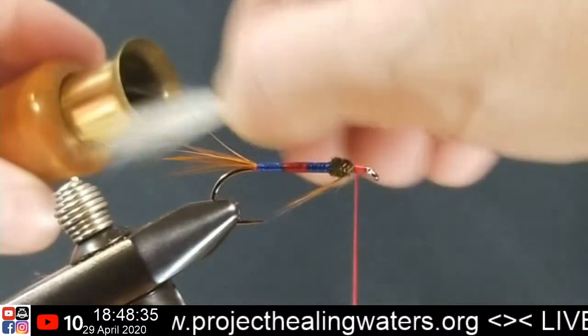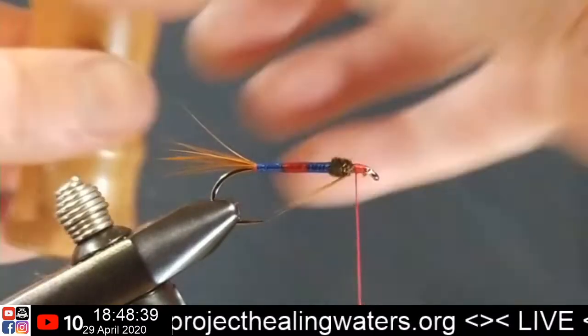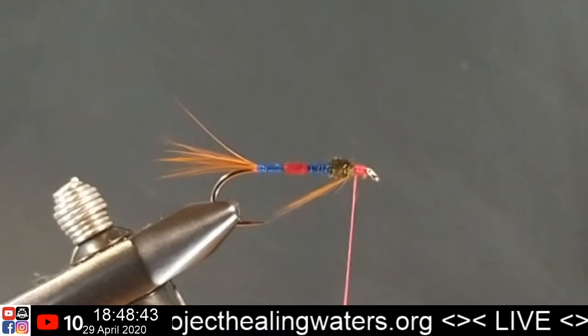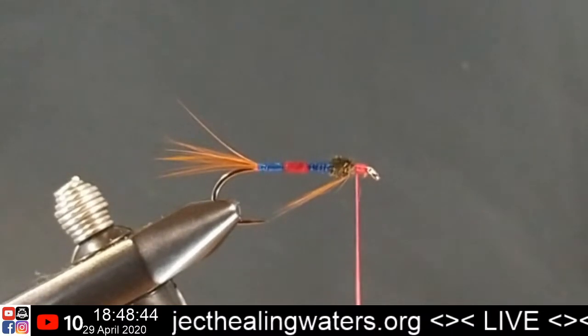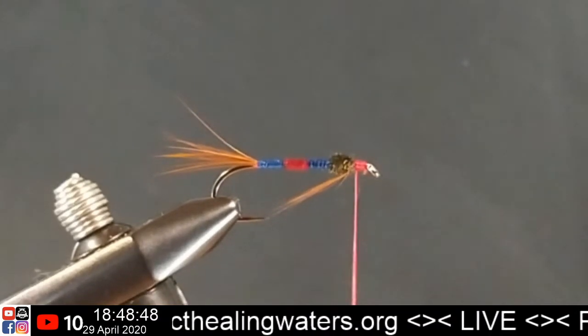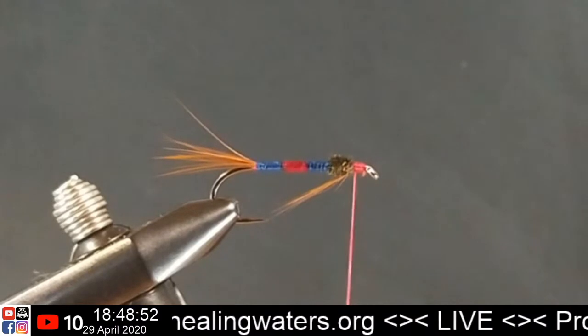So the pattern tonight is a Patriot streamer variation. It's a streamer variation of the Patriot dry fly, which is on the Project Healing Waters emblem on their coin.